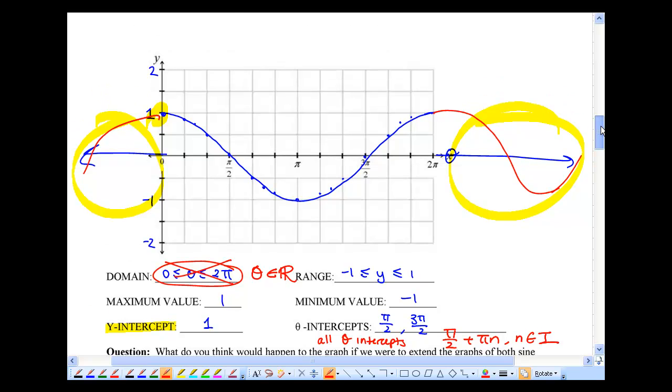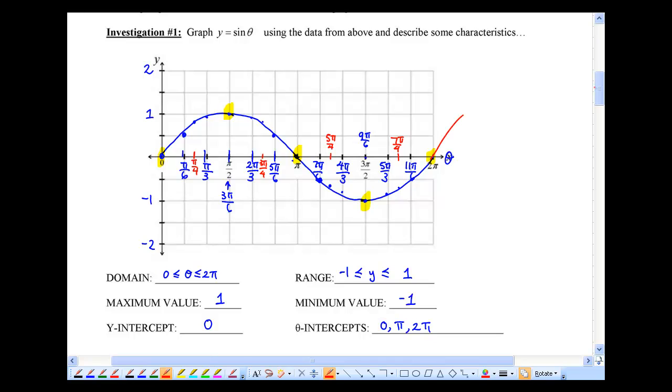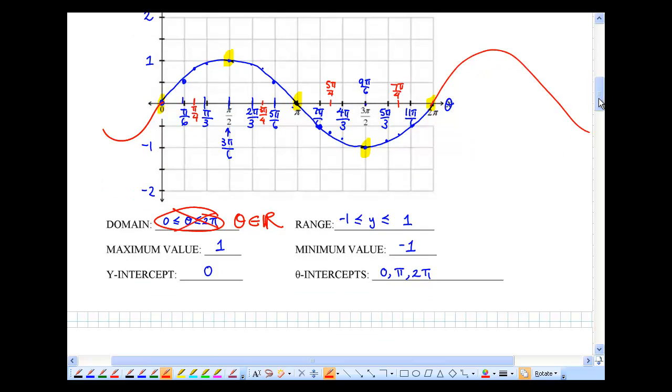And by the way, we should go back to the sine graph and do the same thing. So let me go back to the first page and you do the same thing now. This really goes on again and again to the left and to the right. So that's right, domain is actually wrong. It's all real numbers. And the idea of the intercepts here looks like they are multiples of pi. So I'll just say all the theta intercepts seem to be pi n. In this case, where n is once again an integer. Okay?